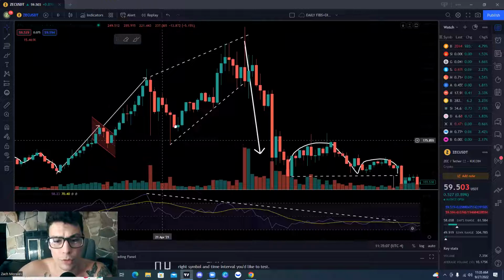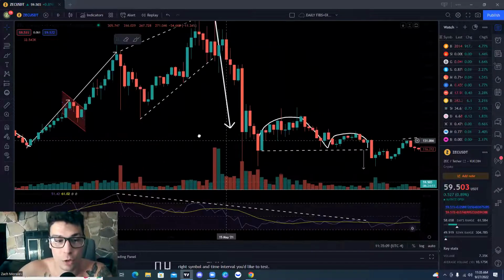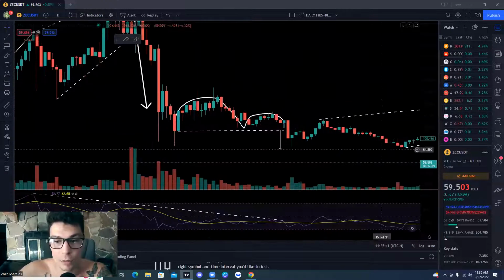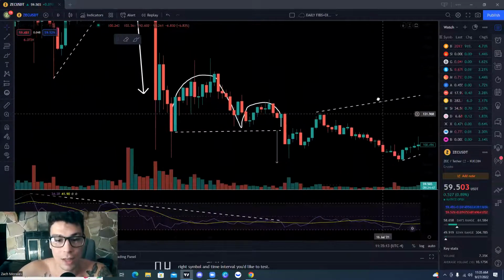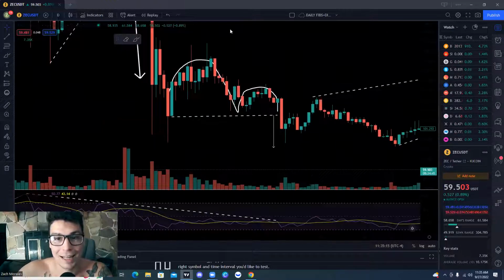So we went over some bull flags, head and shoulders, descending wedges, rising wedges. The next pattern we're going to look at here is actually called an inverse cup and handle. Everybody knows the cup and handle looks like this. You can have it inverted. So here we clearly have a nice inverted cup and handle. We break the base of the cup and we get our move down. We hit the target there, and we end up reversing afterwards.